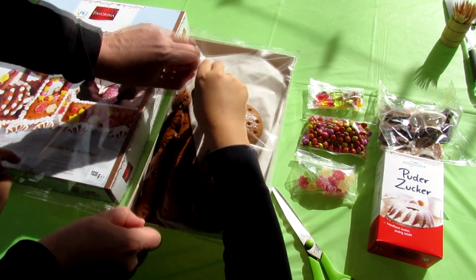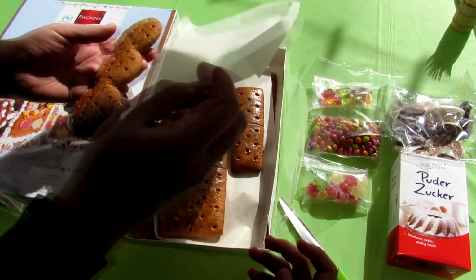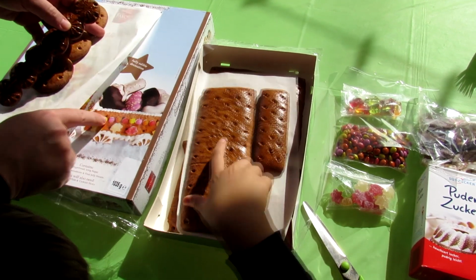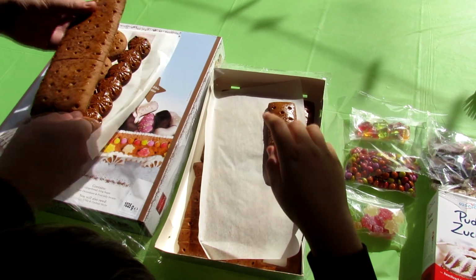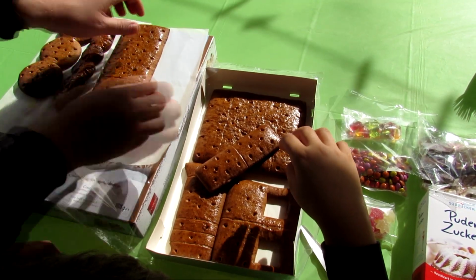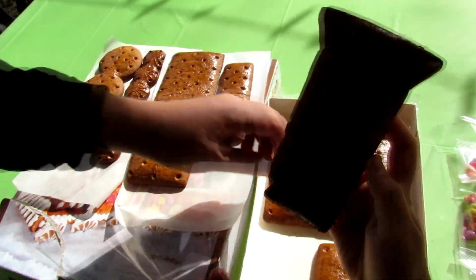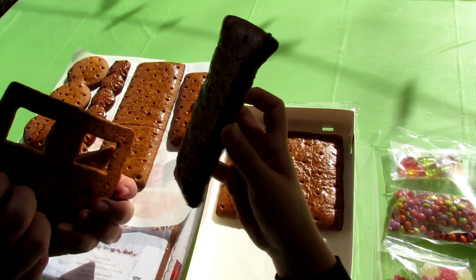Wow, how beautiful it is. And it's wheels. It's logical, put it there. It's small wheels, wheels for the carriage. This is the main part. And here is some roof maybe. And I don't know what this is. It's very big, I think. Maybe this is the window.